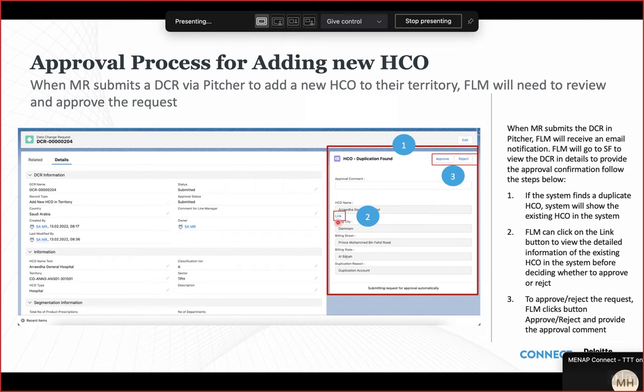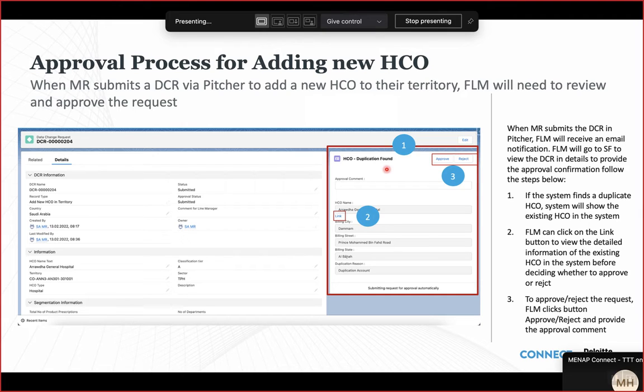So please click on the link here to view it and verify if you are okay to add this XCO to the rep's list or not, because there might be another MET-rep within your team who is covering this XCO already. So be careful when you click the approve button for a duplicate XCO or XCP. Okay, clear, team? Can we move to the next one?